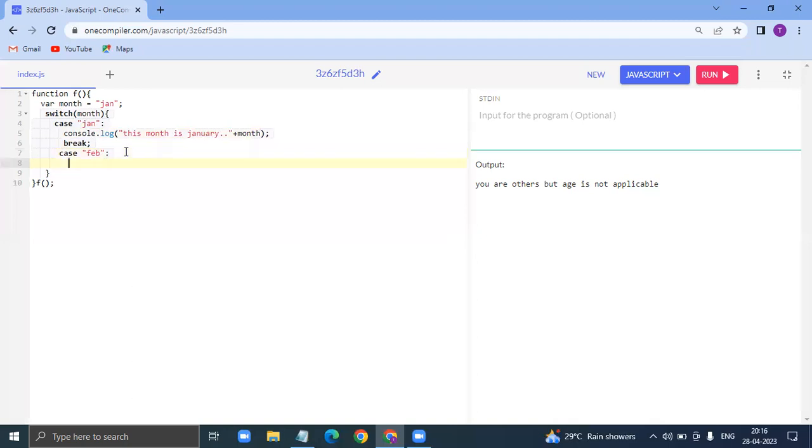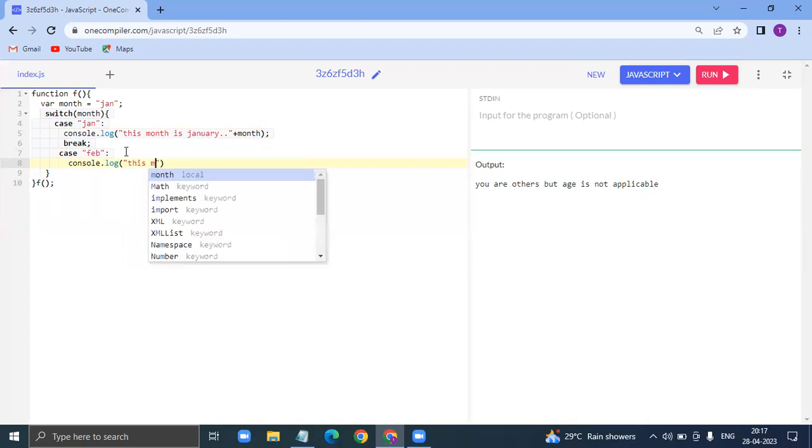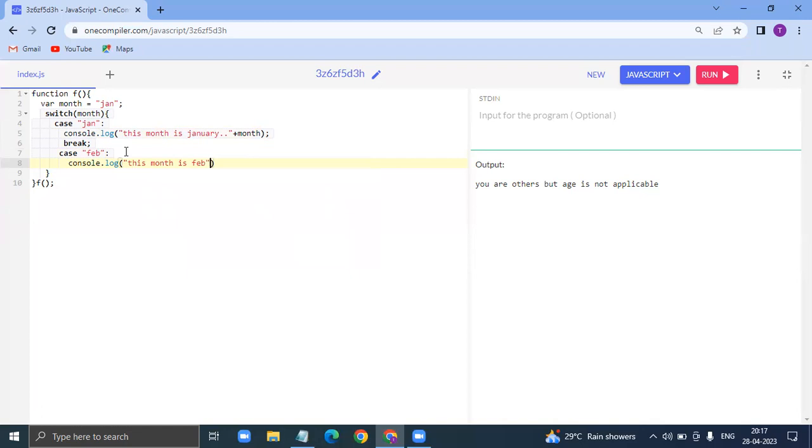So this is the colon, and next console.log of This month is Feb, plus month, and we have to break here. Next case, March.